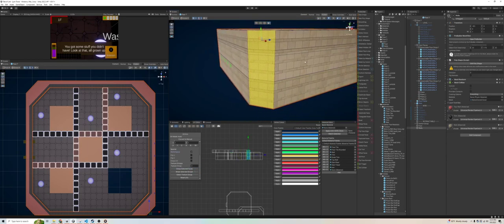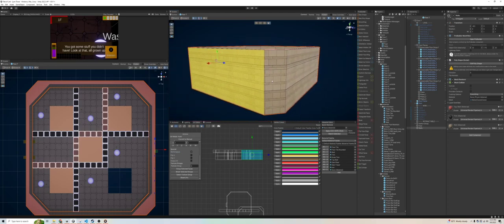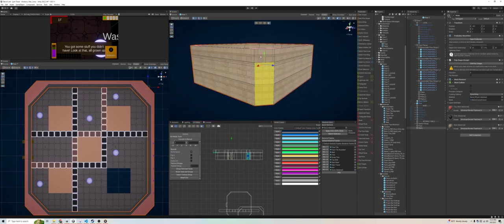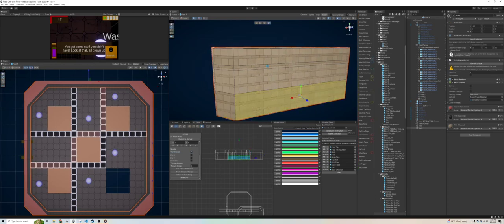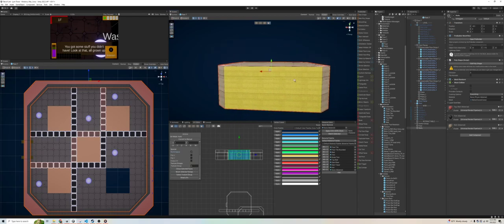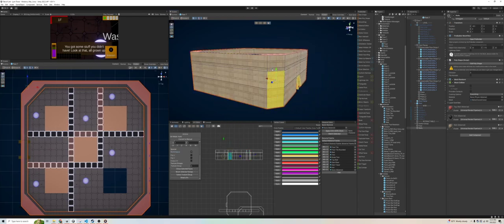Maybe the way to do this is to select each of these pieces and group them. That might be the sane thing to do. That looks possibly like it's producing a better result. So, like I say, I'm still learning some things about this, so take what I say with a grain of salt.